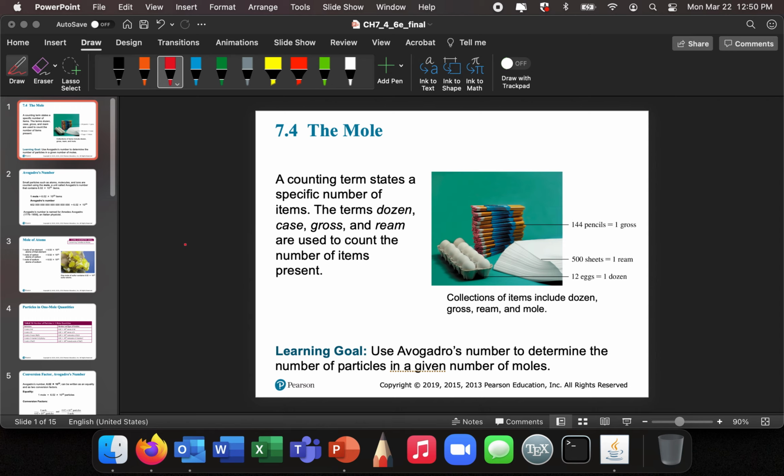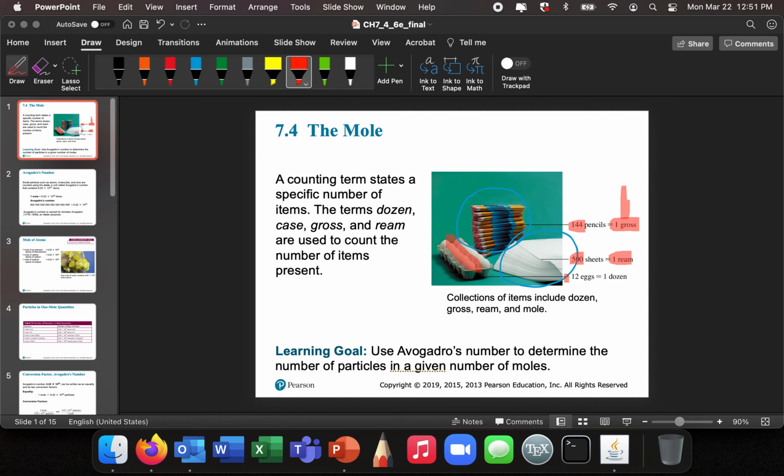Okay, so now we're going to get into how we're going to determine amounts in chemistry. We are going to determine amounts with masses, but we're also going to count numbers, right? And it's not convenient to count numbers of atoms because there are so many. So just as the cook measures eggs in dozens, and the office manager measures pencils in grosses, or sheets of paper as a ream, right? Just as these people measure things with big numbers, with a term like that, right?